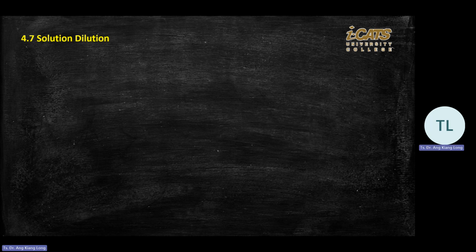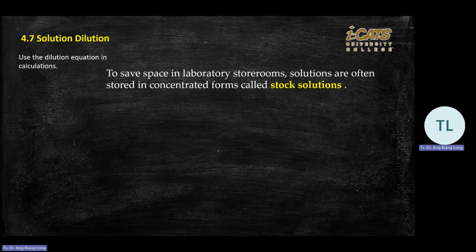Section 4.6 and earlier asked you all about solute. 4.7, we go into solvent. Now to save space, normally we will buy a high concentration solution as a stock solution. Stock solution means you reserve a high concentration stock. This is the language you use to communicate with chemists or lab technicians. You say, I want to take stock solution. Stock means high concentration.